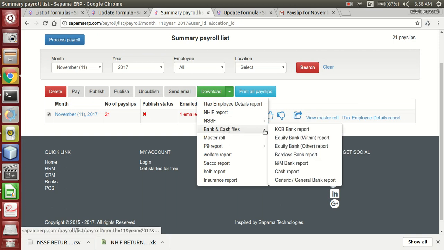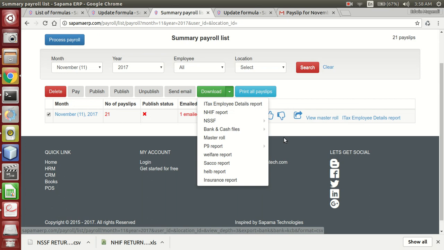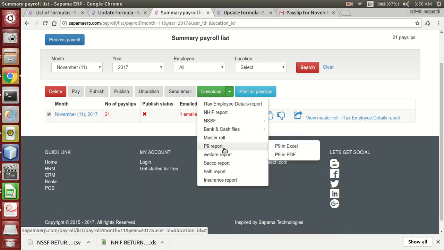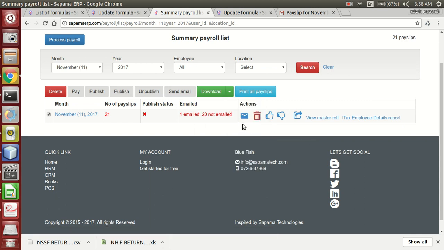You can also download these bank reports that are ready for submission: KCB, Equity, Barclays, I&M, and also you can download a cash report and a generic report. Also P9 forms you can download, and welfare reports. These are the custom reports for each of the custom deductions.